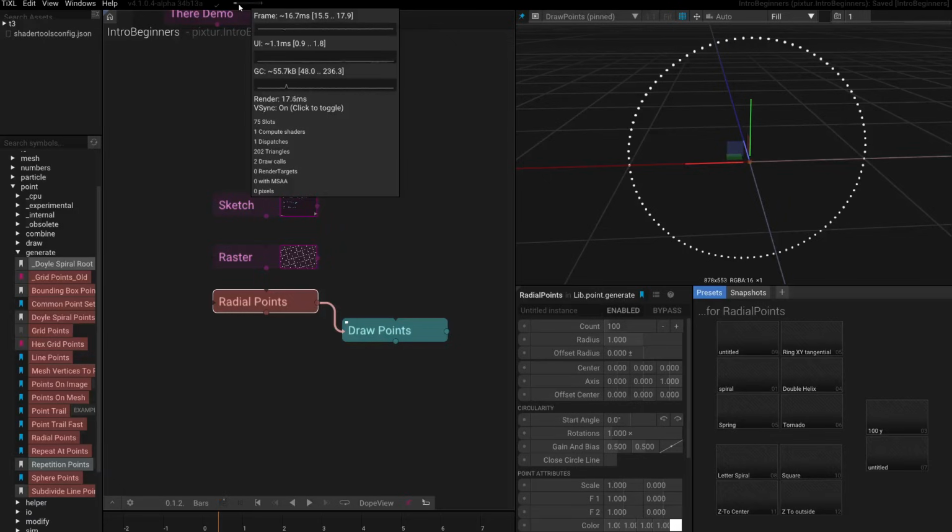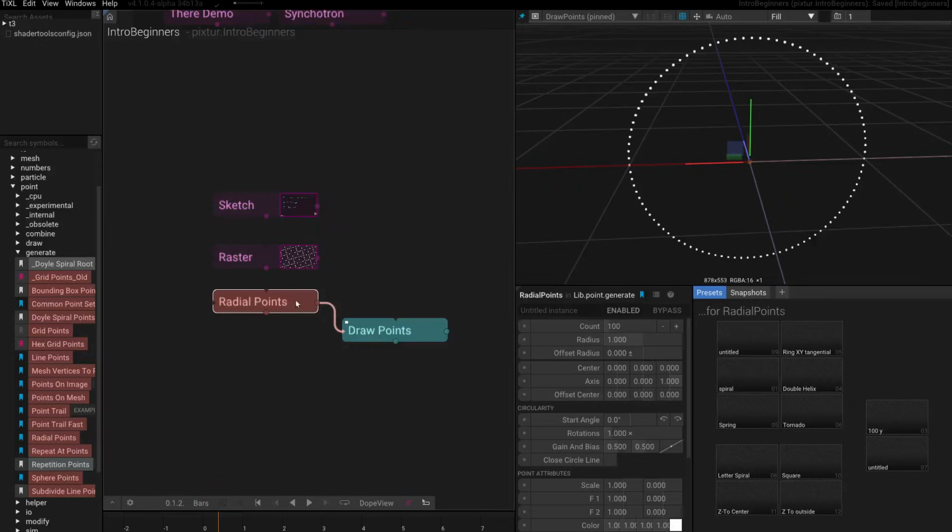So right now we're executing one compute shader. We have 200 triangles, which roughly means we have 100 points, and each point is 2 triangles. We can only draw triangles. The graphics card can only handle triangles. So it's 200 times 2 to draw a quad. And then we have two draw calls. I don't know why there's two draw calls, but I think this is just fine. And we are not rendering anything.